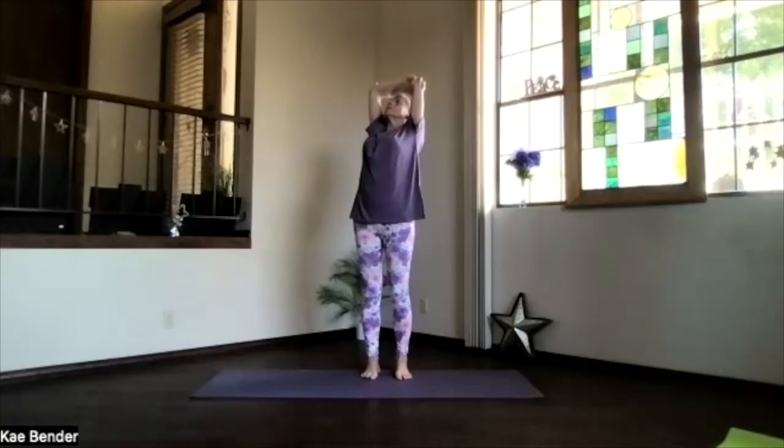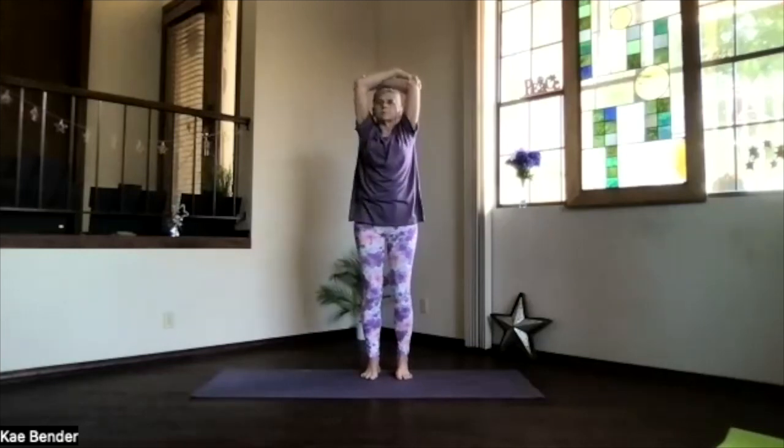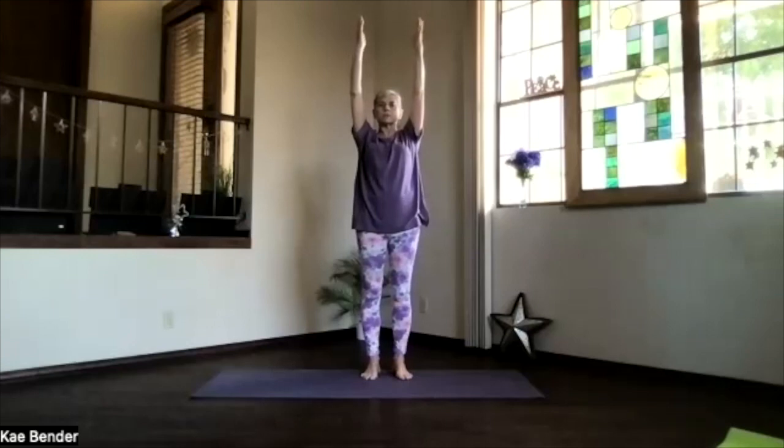again. Lift your heart, drop your shoulders, and lunge back. Again, a breath or two there as you stretch things open. And then inhale upright, exhale back around to the center. Shoulders down, fingertips toward the ceiling.